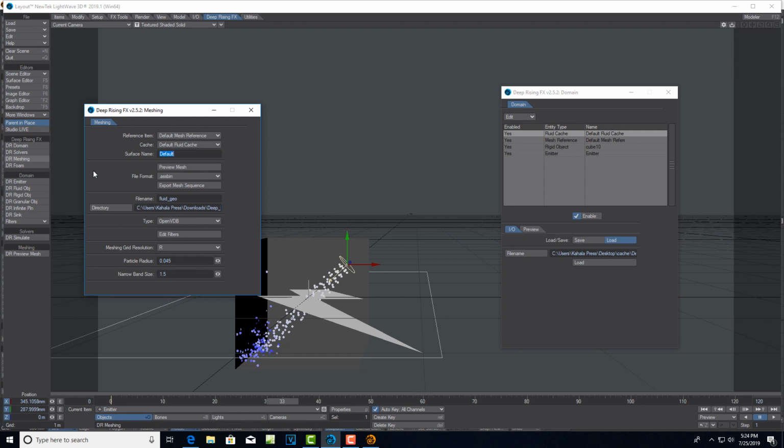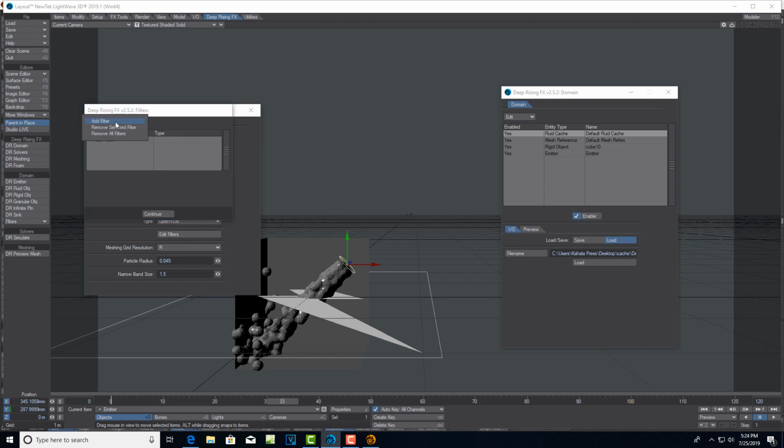This file format name is so funny. I actually think that's what you'd call somebody who's being difficult. We're going to put a mesh on this, and if you want to see what the mesh would look like, you just hit preview mesh, and it gives you an idea of what it's going to look like, that frame. See, it's kind of bumpy right now, so we're going to add a smoothing filter to it. So we're going to go to edit, add filter, go to median, click there, go OK.